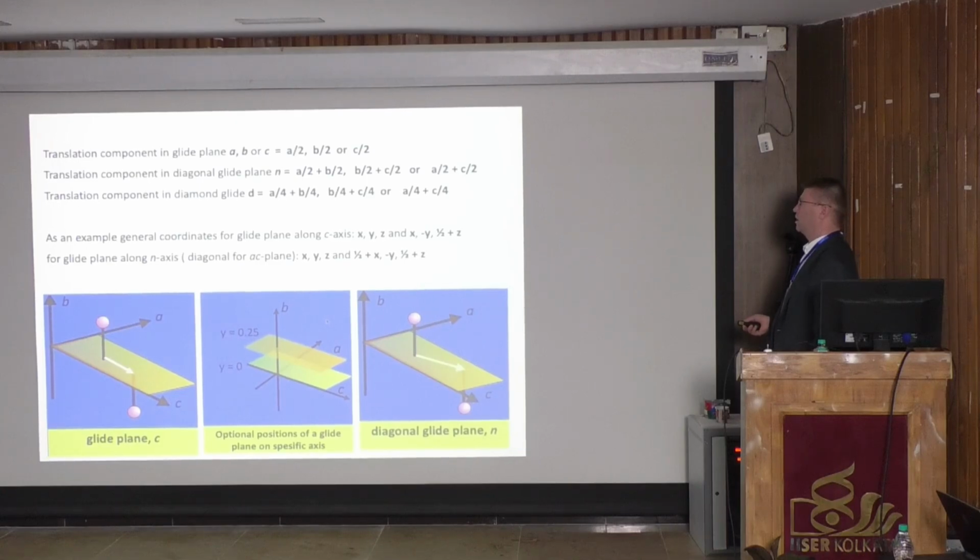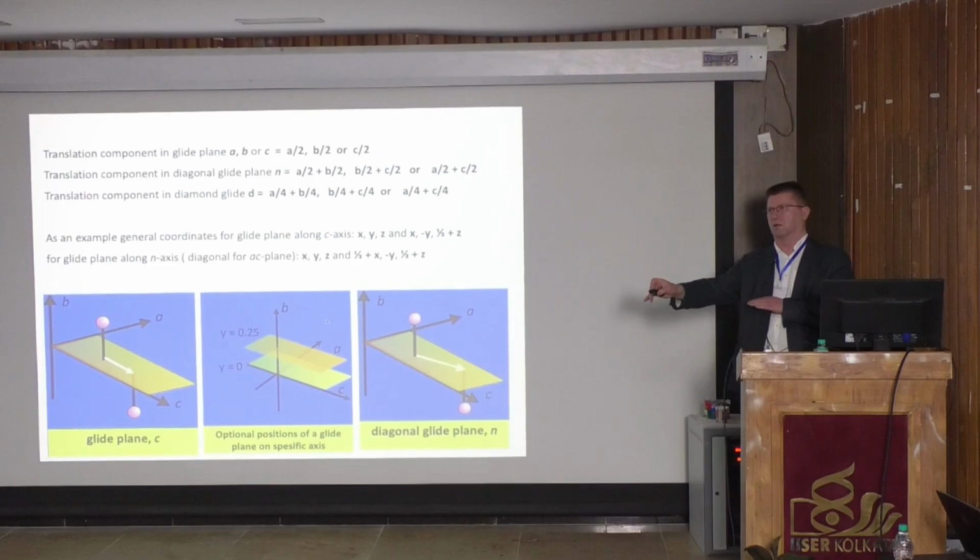The idea is that here, an example of a glide plane through the C-axis at 3/8 y: x, y, z makes you x minus y, half plus z. Because now it has been along the C-axis, so z will be added by 1/2. And now the idea with the n-glide, so it's diagonal for an NC plane. Now we add half in two of them, because it's along that AC plane. So A and C will have an additional increment of 1/2. But these are all possible. This is just descriptors of how you can determine the position of the next entity, atom or molecule.